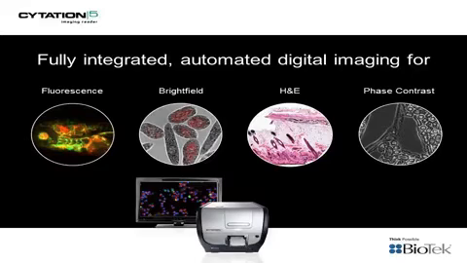The Cytation 5 was then used to perform the cellular imaging during all tumor invasion assays which were run. With its digital wide field imaging capabilities and multiple imaging modes, including fluorescence, brightfield, color brightfield, and phase contrast, the instrument can be used to capture images of a wide variety of samples, including cells, plant or insect sections, zebrafish larvae, and H&E stained tissues.